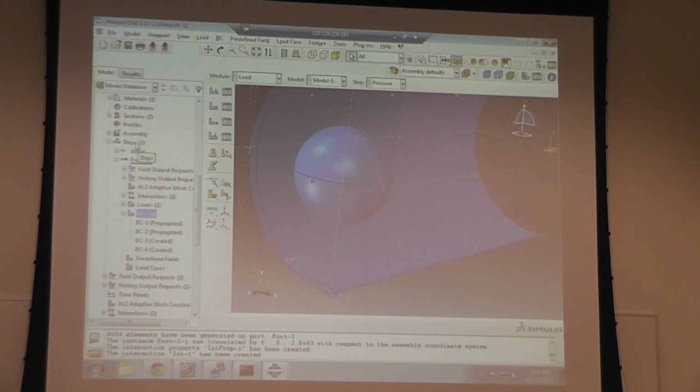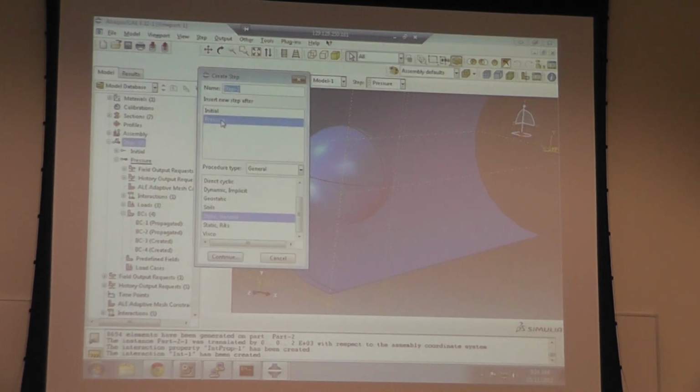And then after applying the internal pressure, I'm going to apply a displacement, static general. I'm going to set the incrementation in steps of 0.1. Make it 0.5 first.